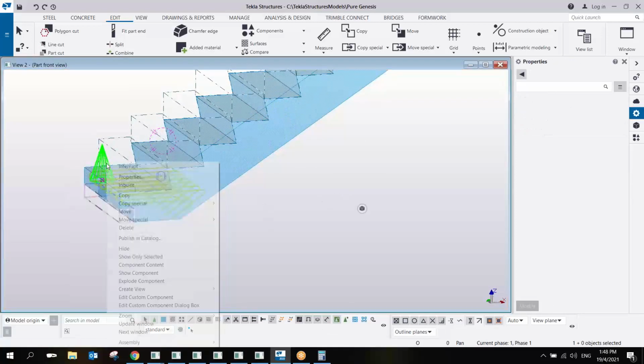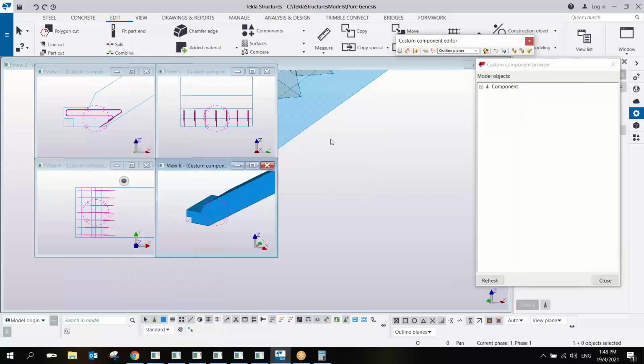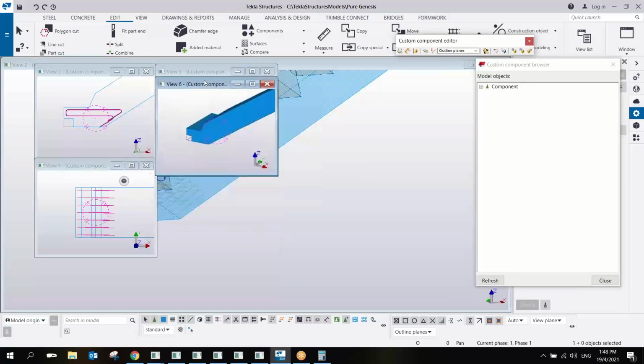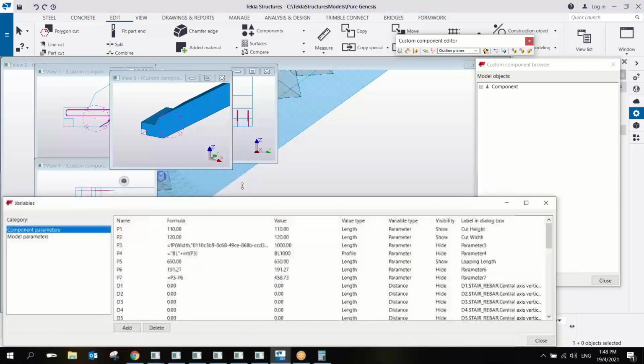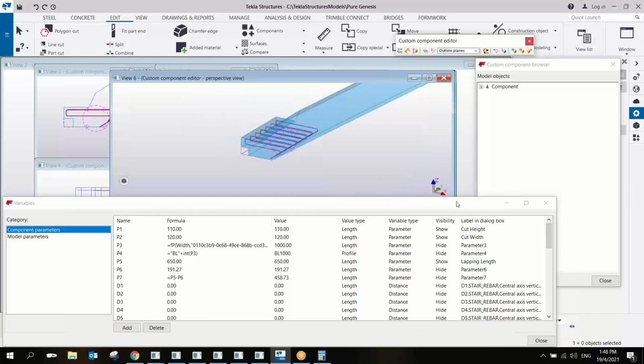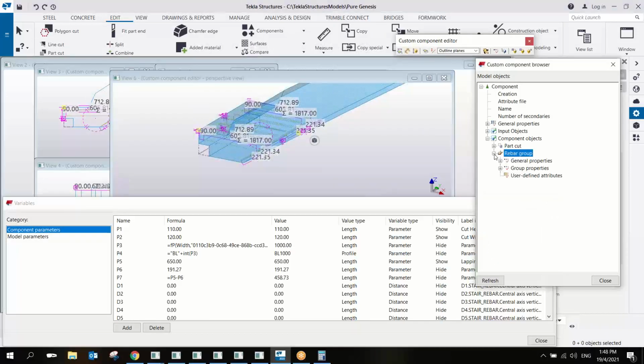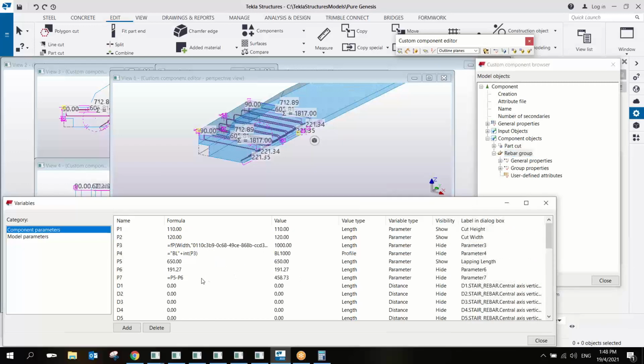All right. Undo. So here, edit custom component. Then, you're right, here under this component browser, this one. I'll just use the negative value here because this one is 650. If I type 650, so 458. Not just put negative P7.